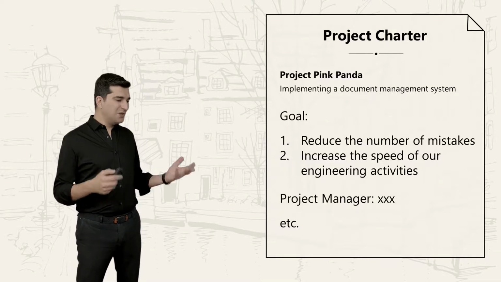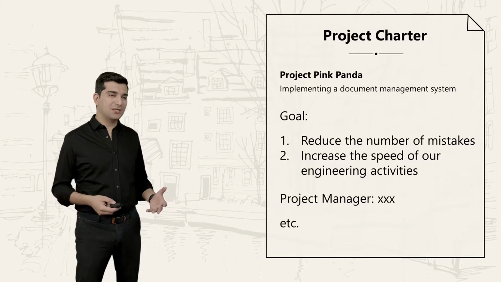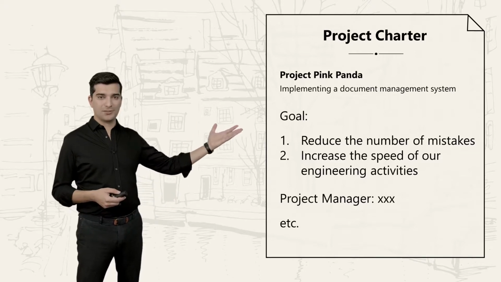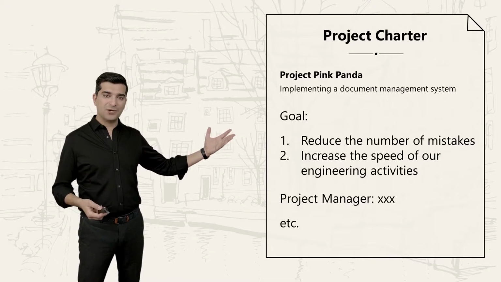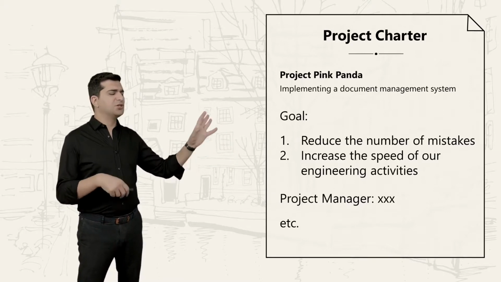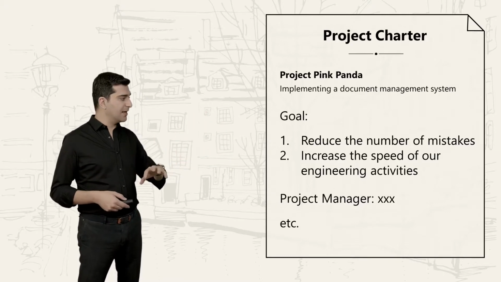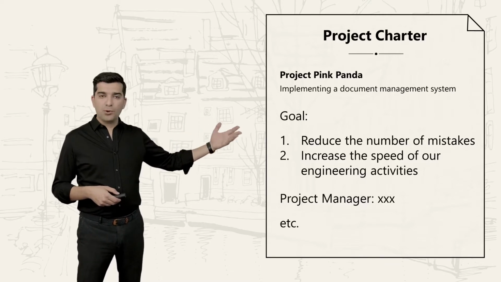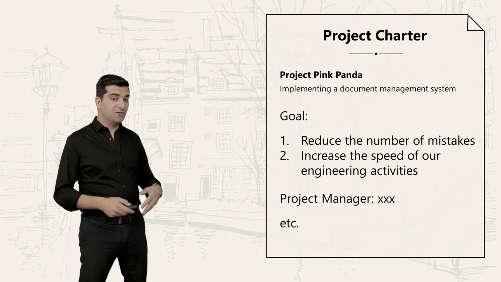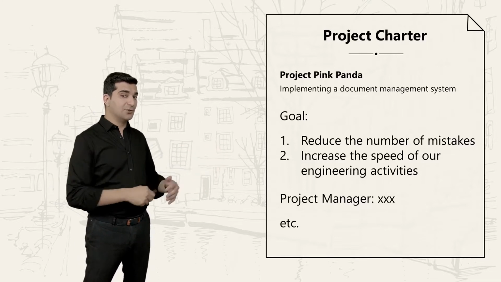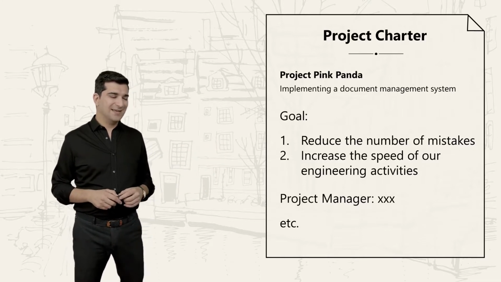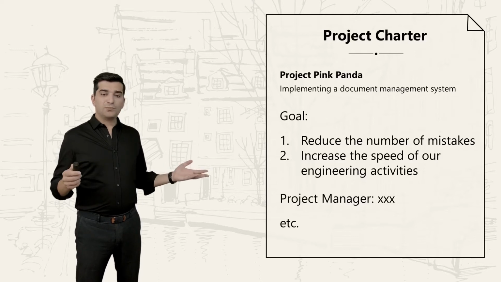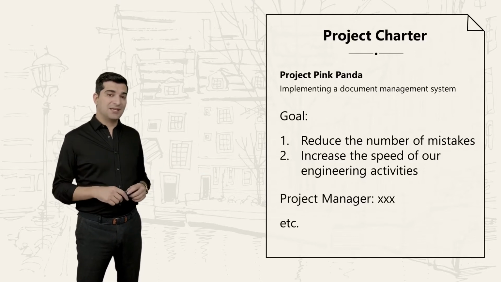So, one of the first things that we do in the project is to create the project charter, is to understand why we are doing the project, who's the project manager, and a few other things. We'll talk about them. And create the project charter and give it to anyone who's supposed to approve this document before you go on and set your GPS. All right? So you've got your project charter. What's the next thing you would do?